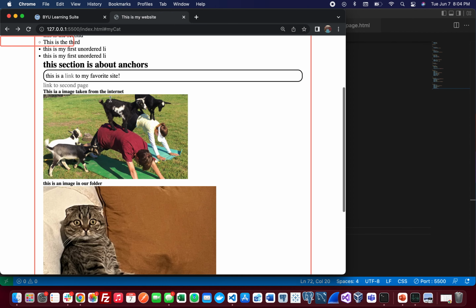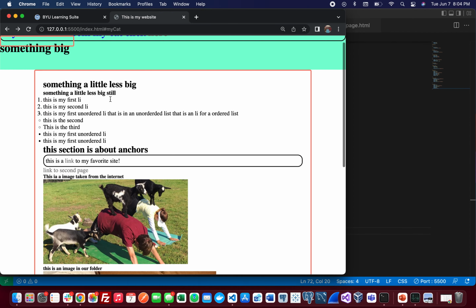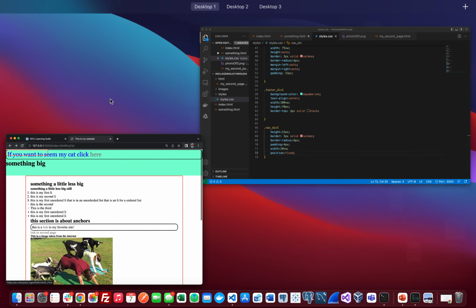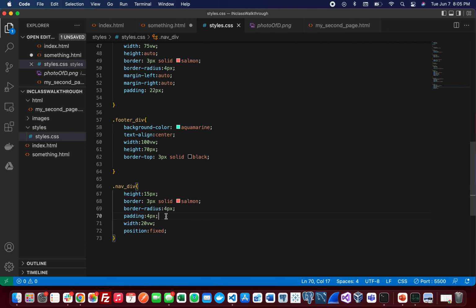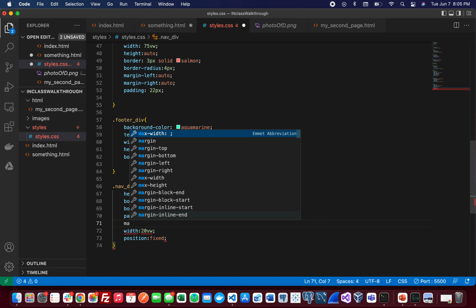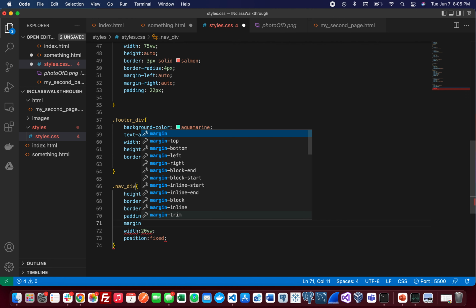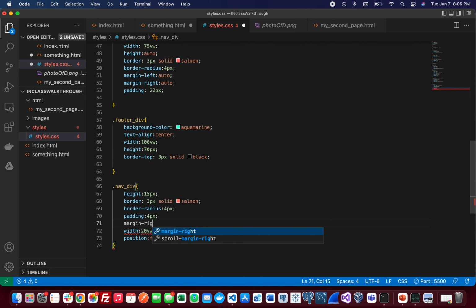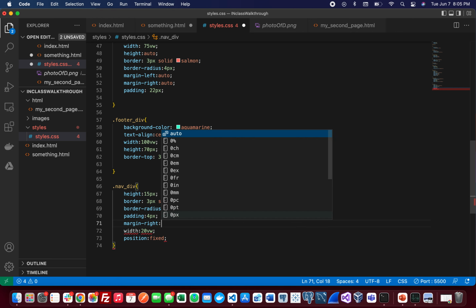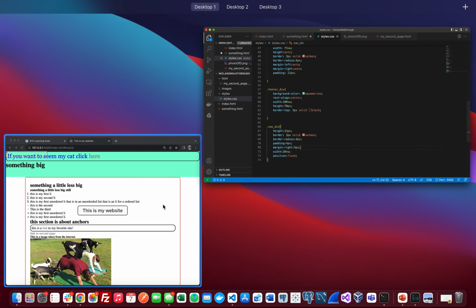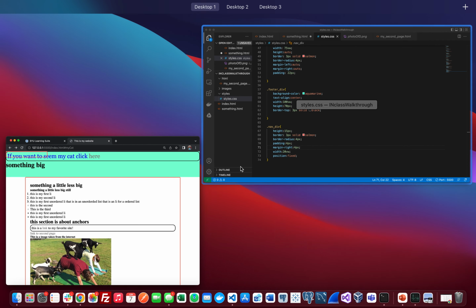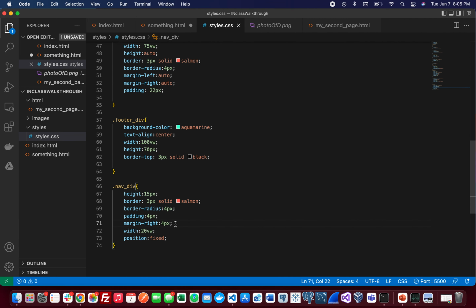So now this won't move no matter what. It's always going to stay fixed to the screen. And now I can use some of those margins, right? So I'm going to say margin-right 4px. I already did that. Actually, here's what you can say. This is the big brain move. You can say float right.